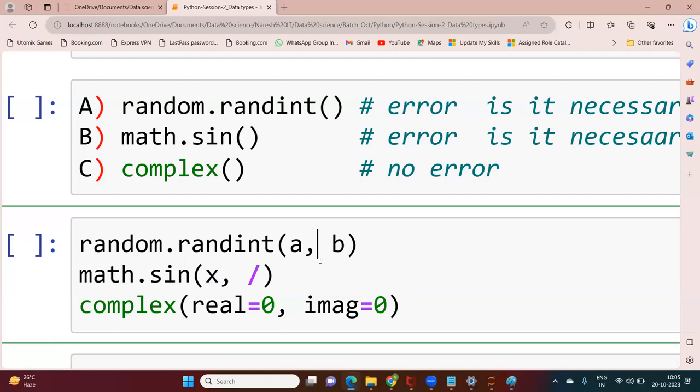In the last one, if you do not provide something, it will automatically take the value equal to 0. Have you seen any equal-to sign here? No. Have you seen any equal-to sign here? No. That's why you need to provide the values here, otherwise it will give the error. Is that clear? Any doubts?